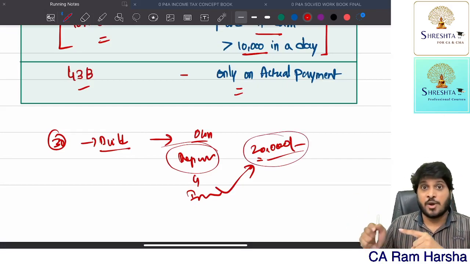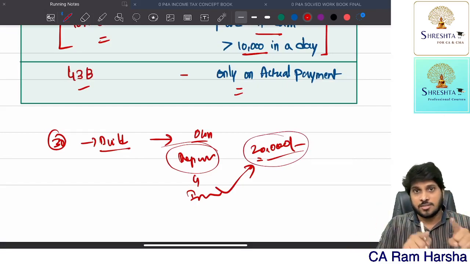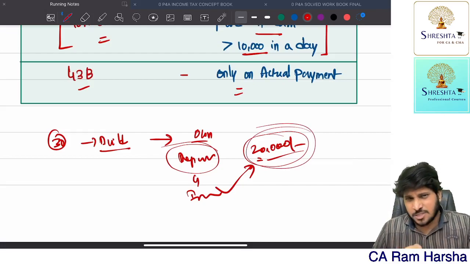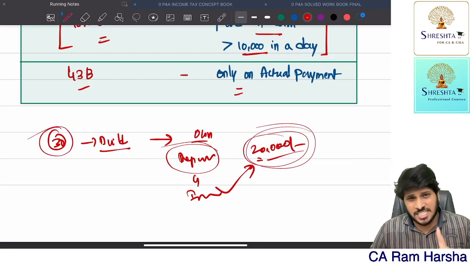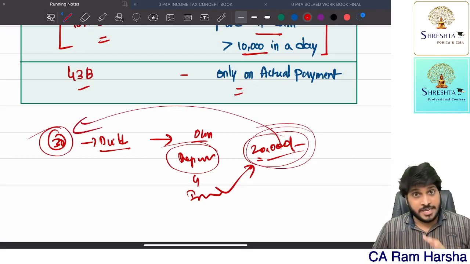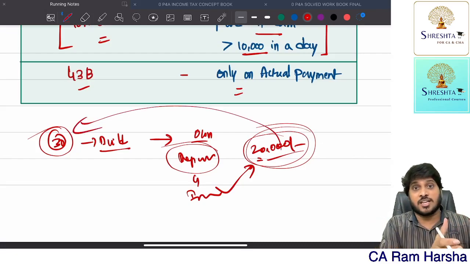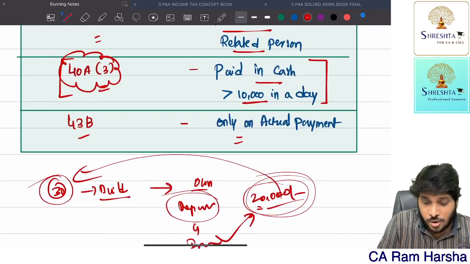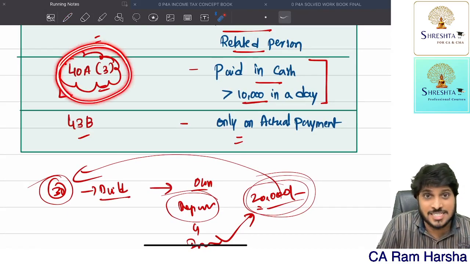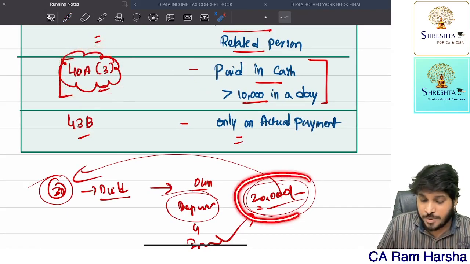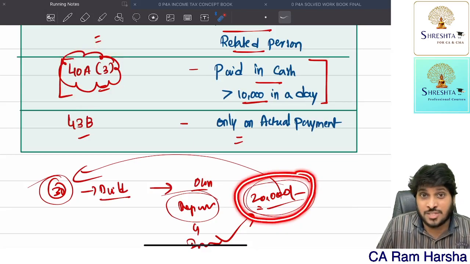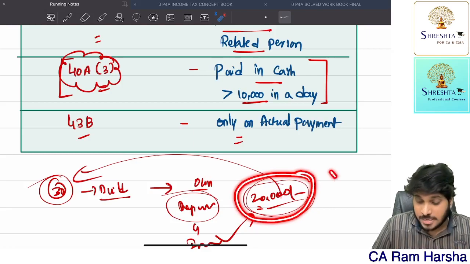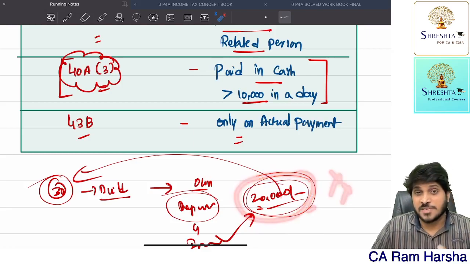Now tell me, this is my office building. For this purpose, I spent this money, 20,000 rupees, and I paid entirely in cash. Tell me, is this a business expenditure? Yes. Is this considered under section 30? Yes, it comes under 30. It is allowed as deduction under 30. But 40A(3), what does this section say? Since the amount of expenditure is more than 10,000 rupees for a single transaction to a single person on a single day, not allowed. This 20,000 rupees we don't consider.